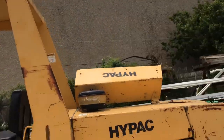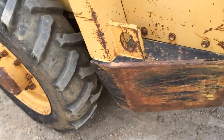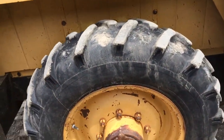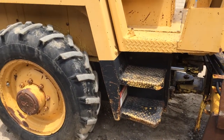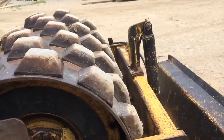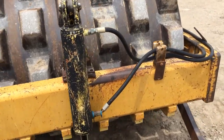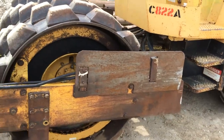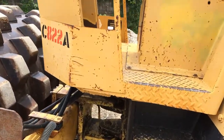As far as the tires go, these are 12.424s. They're in relatively good shape, probably about 80%. The hydraulics are strong on this machine. There's no cracks or welds anywhere on it. All of the pins and bushings, like in the blade and whatnot, are relatively tight. That kingpin area is relatively tight.